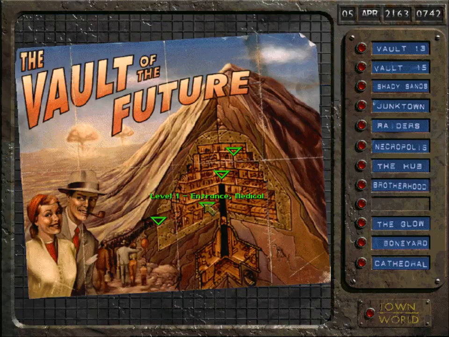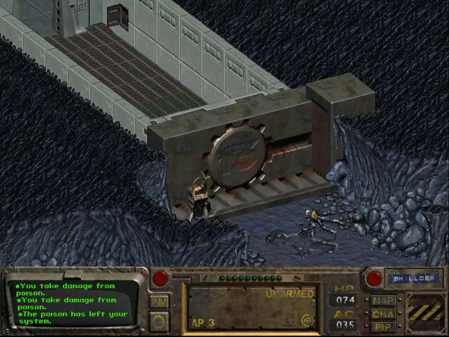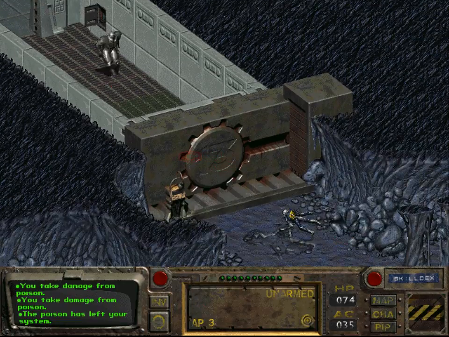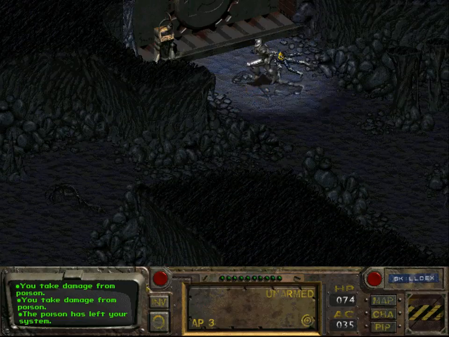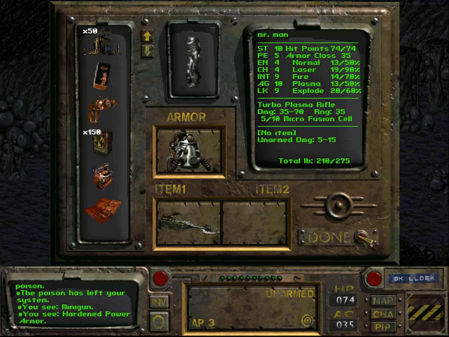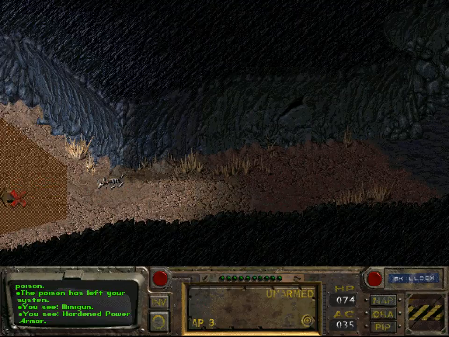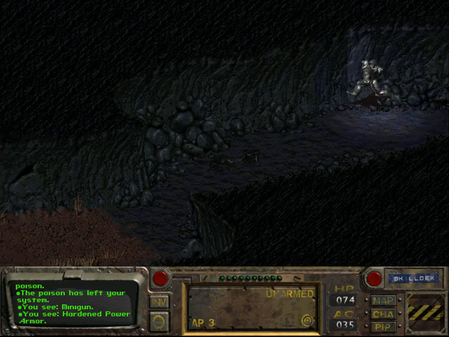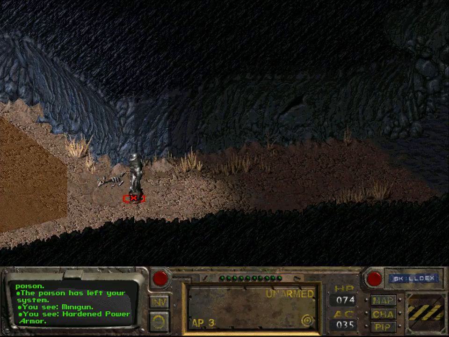Yes. And we can enter the vault. Interesting, okay. Now what? We are actually going to deposit these here, just to free some load. And when we come back, folks, we are going to find the Super Mutant Headquarters. Until next time, folks, until then.